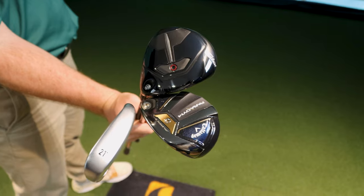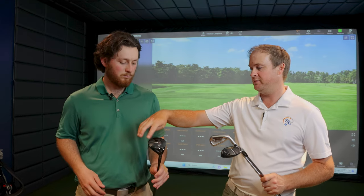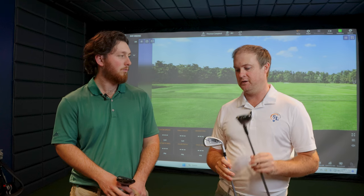You look at the iron — there's not much to it; the center of gravity is a little bit higher in the face. Then with the 7-wood, the center of gravity is pushed all the way back and it's a larger club head. The hybrid is kind of in between. So I would expect a little higher ball flight with the 7-wood and a little bit lower with the driving iron. This is interesting because all clubs are 21 degrees of loft, so we're going to find out if it's loft or center of gravity that's going to influence the ball flight.